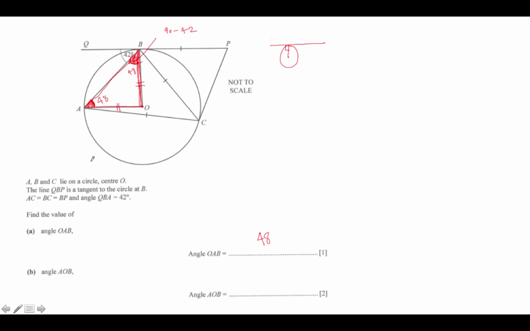Okay, the next one says find AOB, which is this angle in here. Okay, well, let's just check. We've got a triangle. We know triangles add up to 180. And we know so far that we've got two lots of 48. So our angles currently take up 96. So the leftover angle in the middle must be 180 take away 96, which is 84 degrees.